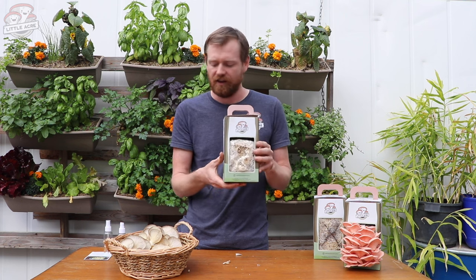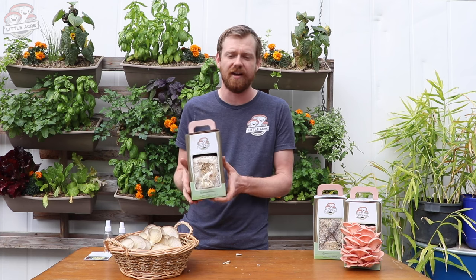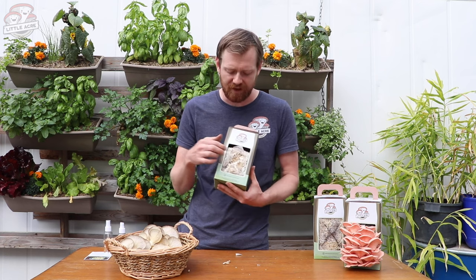Now, if you follow our instructional card, it'll say to rest this kit. So what you want to do is put that kit aside and rest it for a week, and you might see more mushrooms starting to form here. If that happens, that's great. If not, you can actually soak this block in water.